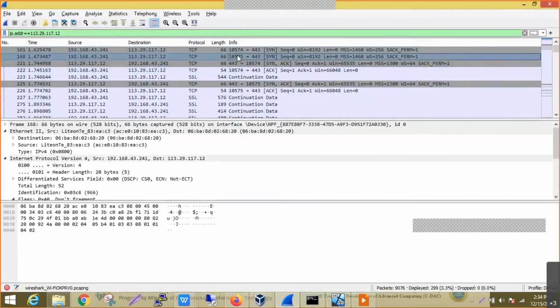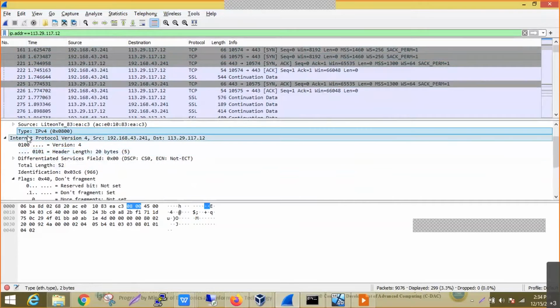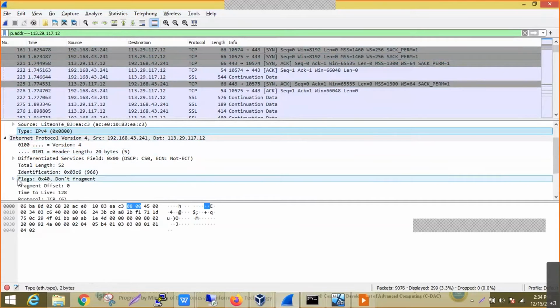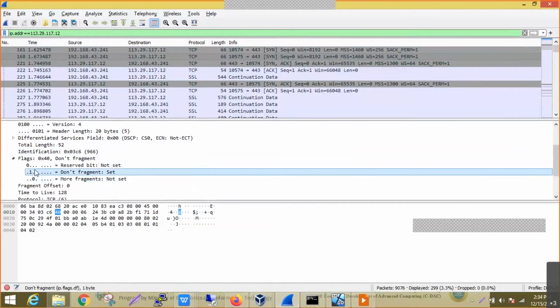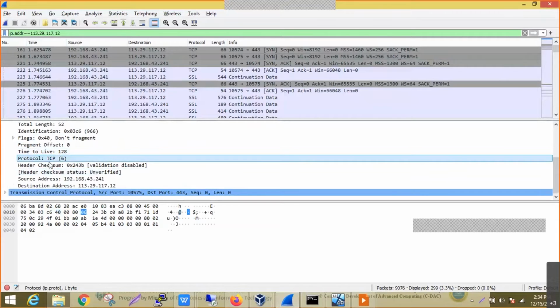So let me start with the particular packet here, where I'll also try to come to the starting of this packet. Now you can see the Ethernet is pointing to its upper layer, IPv4, the IP version 4 here, followed by the IP header. Again, the don't fragment flag is set to 1, as we discussed previously. Now the protocol pointing from this packet is 6, which means it is pointing to the TCP protocol.